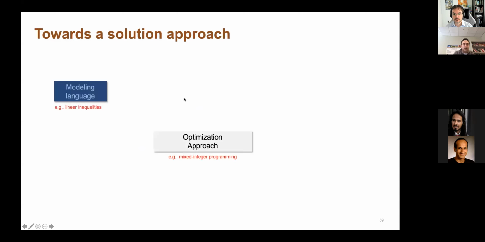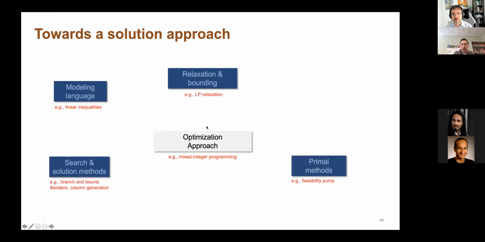So that's towards a solution approach. And we now have a couple of the ingredients that one might need for an optimization approach. You have a way of creating relaxations. You have a way of branching, which is a little bit different than what you typically do in a MIP style solution approach. The only other thing that we want to add here, at least one thing, is primal methods, meaning how can I actually find feasible solutions? Because so far it's all been about bounds.